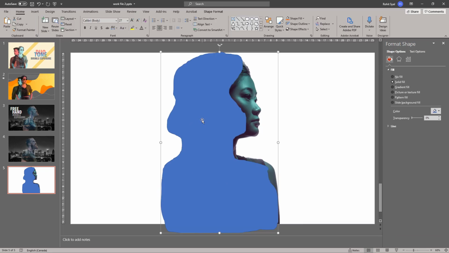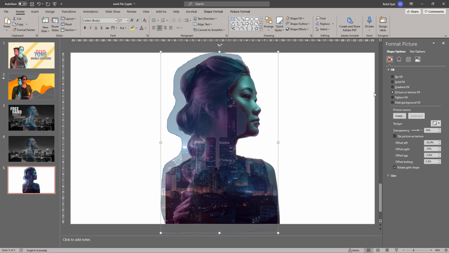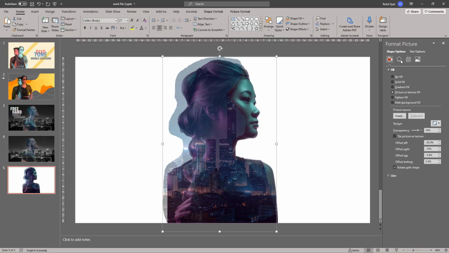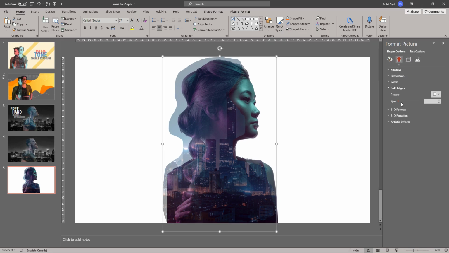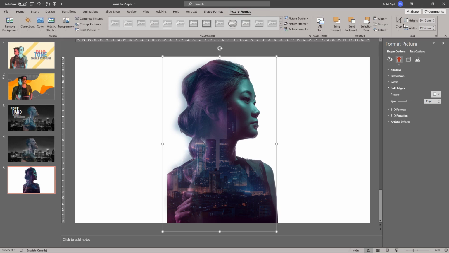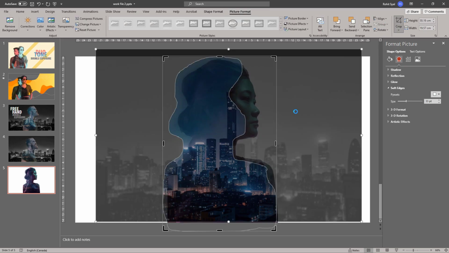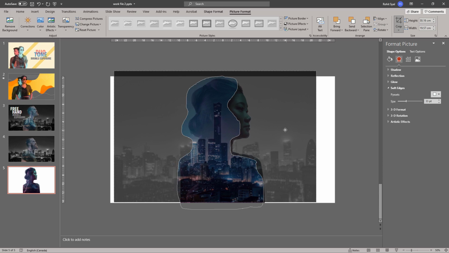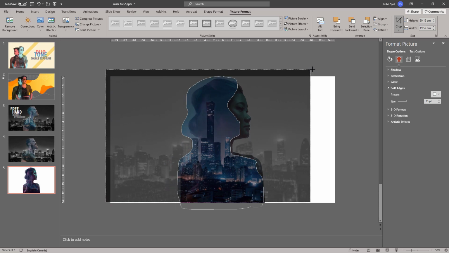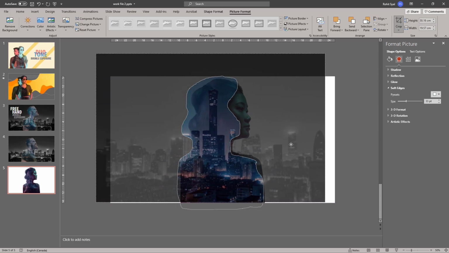Let's go to this shape and add our picture. Since we'd already used this picture to fill, it's automatically picking it up. Let's remove the shape outline. And let's first give it the soft edges. Then we can go to Picture Format, Crop, and adjust the picture so that we can highlight the main buildings.